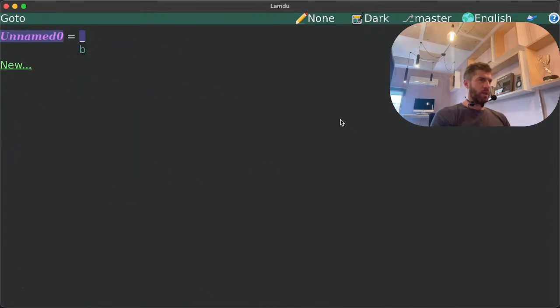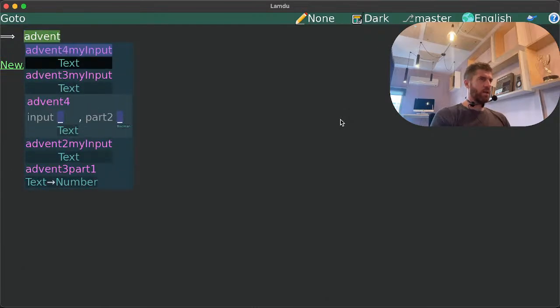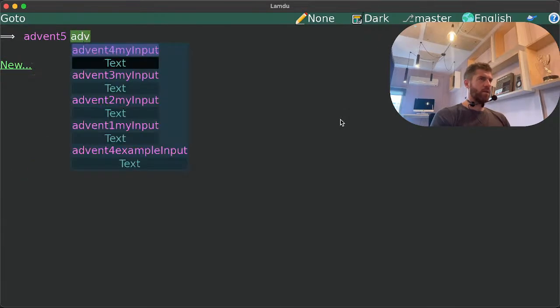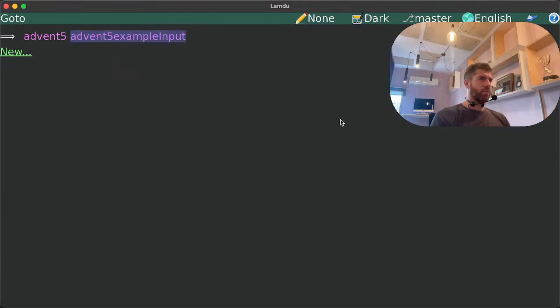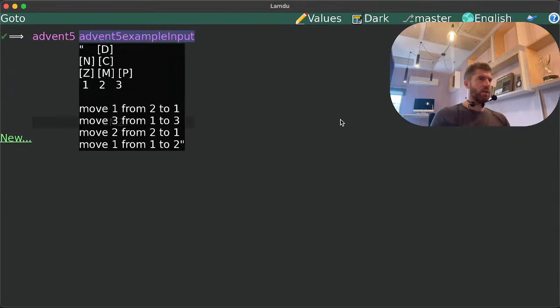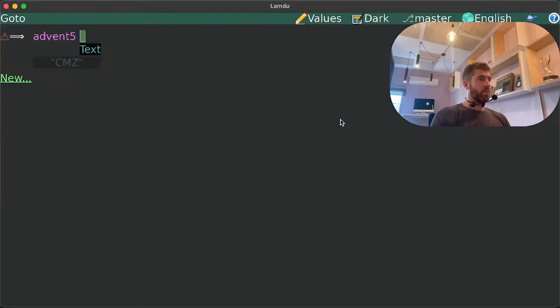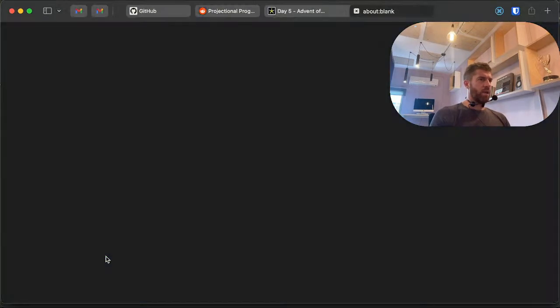Now we can close it and create a new REPL. And I'm just going to call Advent 5 with Advent 5 example input and turn the evaluation results on again. The answer is CMZ. Now let's see what they're going to be with my input. Let's create my input, call it Advent 5 my input, and get my puzzle input.